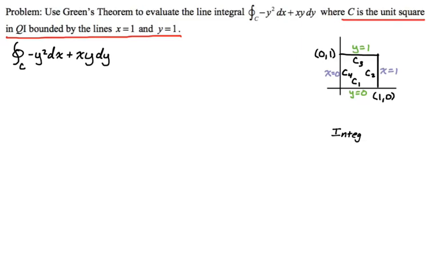So the integrand is, I always use a 2 by 2 determinant to figure it out. So it's ∂/∂x and ∂/∂y, and then usually they're called p and q, and so our line integral is p dx plus q dy. Sometimes you see m and n also. So the first thing goes here, and the second thing goes there.